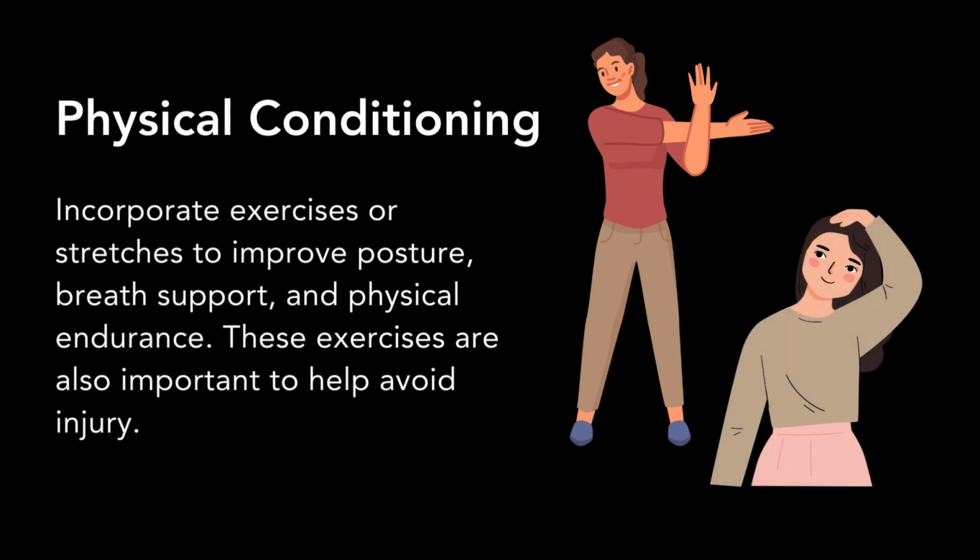Physical conditioning. Incorporate exercises or stretches to improve posture, breath support, and physical endurance. These exercises are also important to help avoid injury.